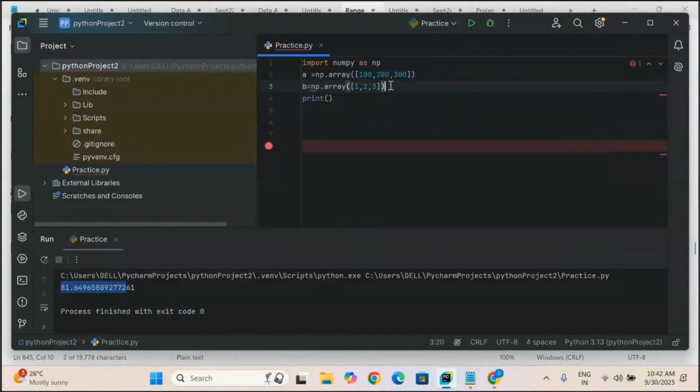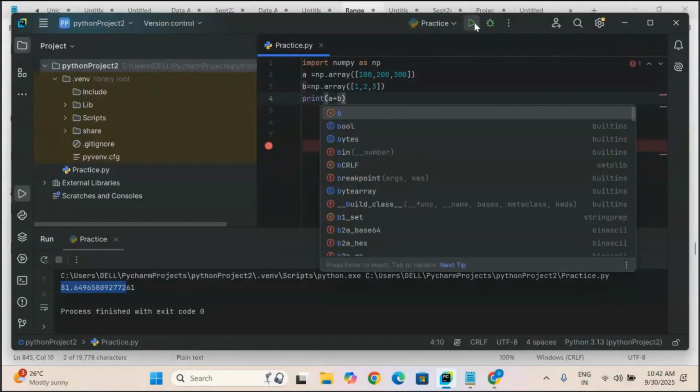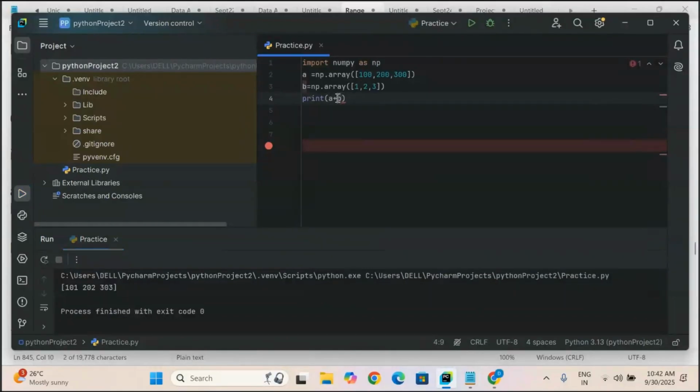Fine. Now see, I can give a plus b, simple thing. Go and execute it. It is going to give you a plus b. So if you go for the multiplication, division, you can do anything, you will get the answer. So this is the multiplication. In the division and subtraction, you can play it out. So nothing bigger. So fine, let's see the next one.